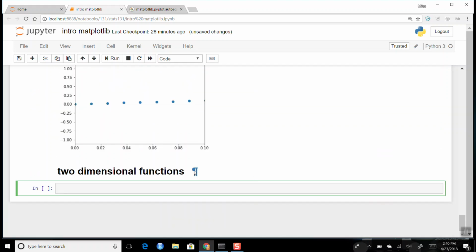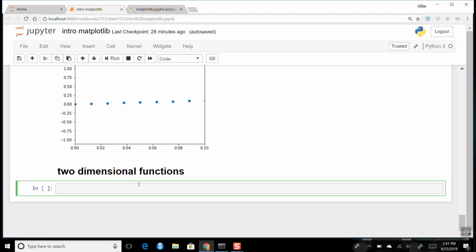The same thing applies to two-dimensional functions: we're going to create a series of dots, but this time it forms a grid. Each grid point has a different value, and we can smooth it over with something like contour lines, or the grid nature of it is especially visible when you do a raster type thing.